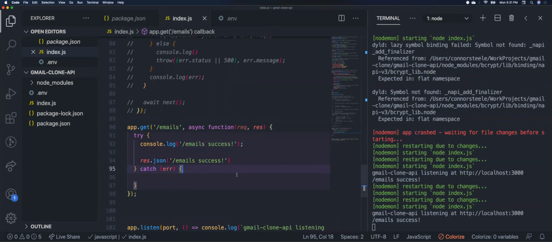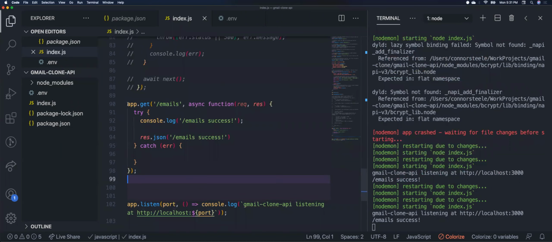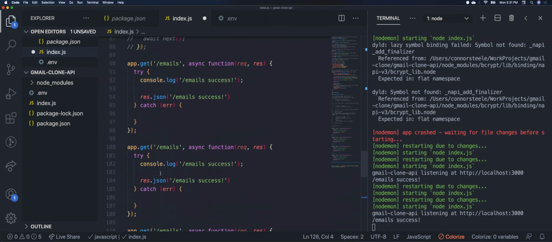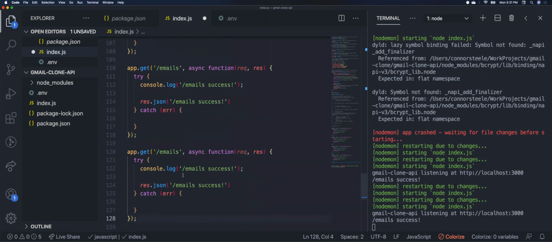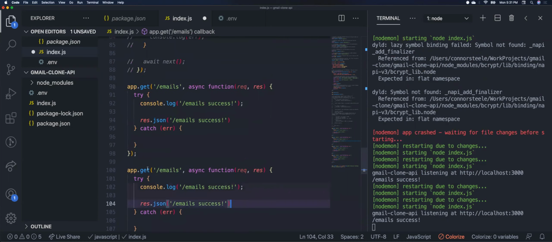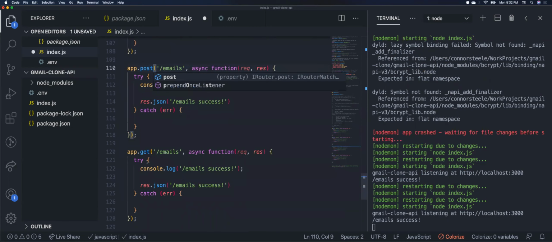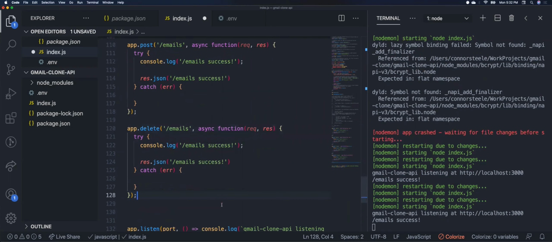So now we can make the blueprint for our other ones, right? So we're gonna need 4 endpoints at least, 4 main endpoints, not including registering and logging in. We're gonna need get, put, post, and delete. So now we have our 4. Is that 4? 1, 2, 3, 4. Yeah. So we have a get. We can have a put. We can have a post, and then a delete. All right.